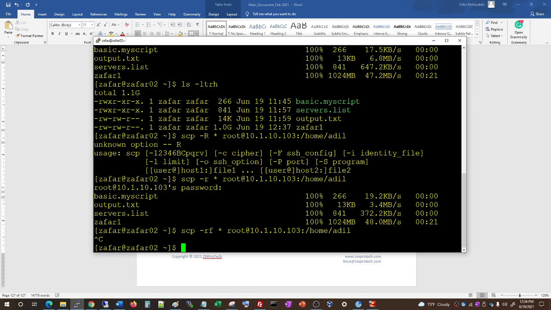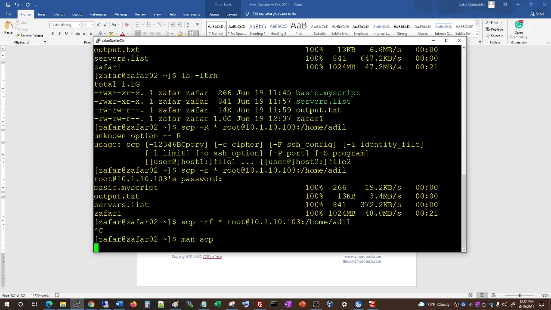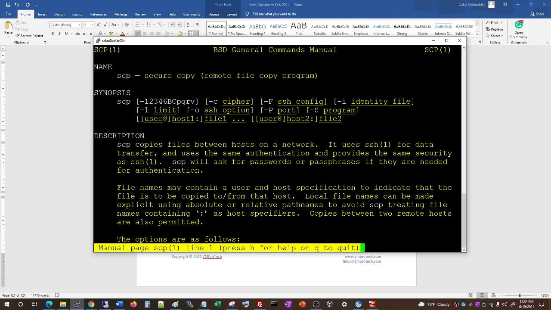Okay, so let's see here. What could be the problem? So if you run into a problem, you type man scp, and -c is cipher.